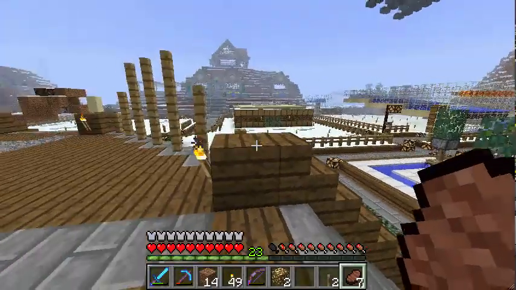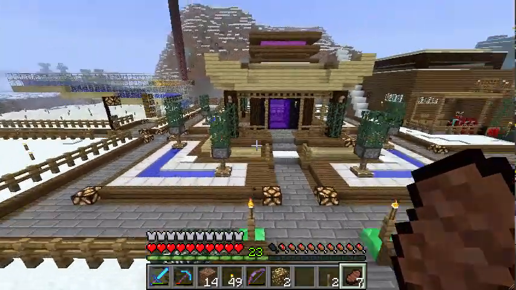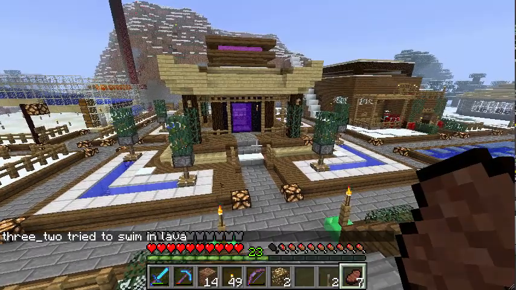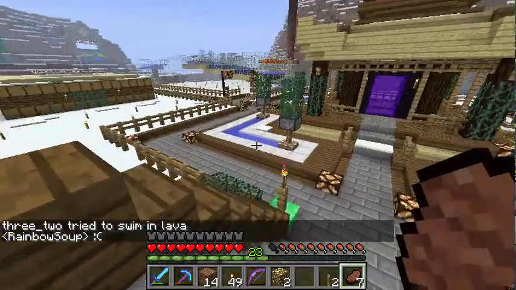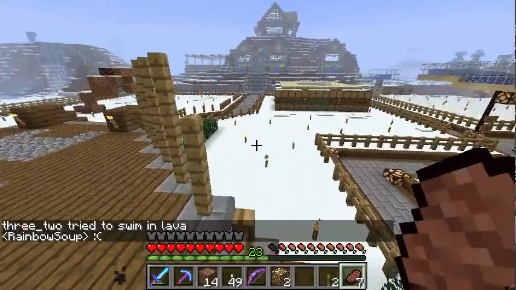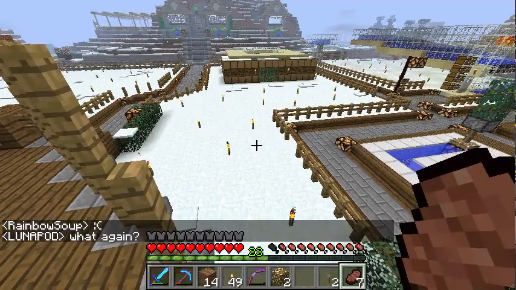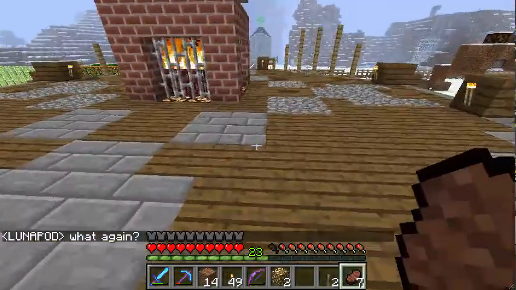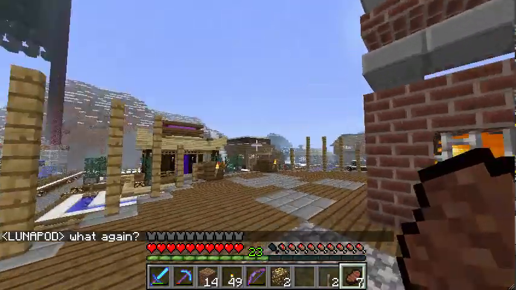As you can see, things are getting pretty here. We've been doing a lot of work on the spawn area, and it's looking real nice. We got some proper infrastructure there. Got this beautiful layer of Canadian white snow on the ground. This nifty fireplace. I think 3-2 built that.